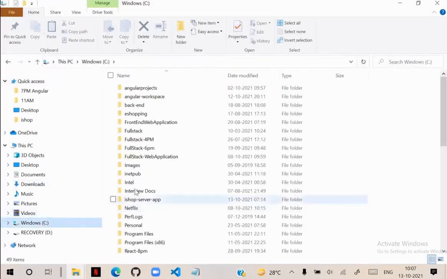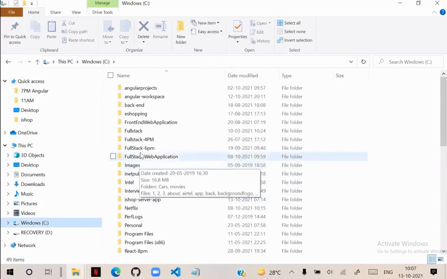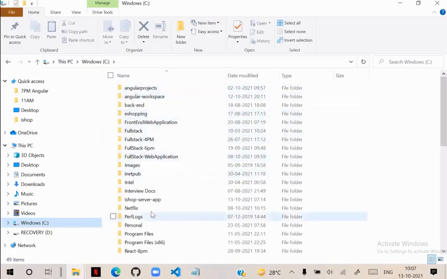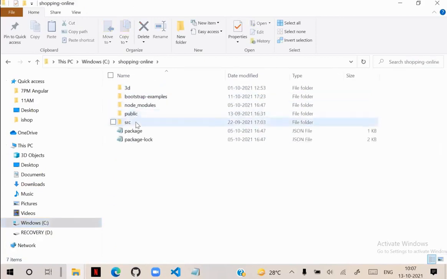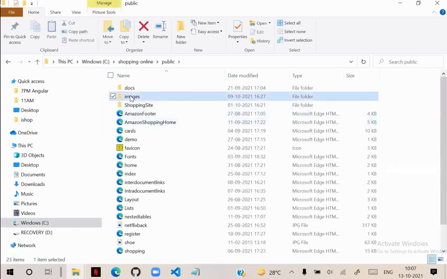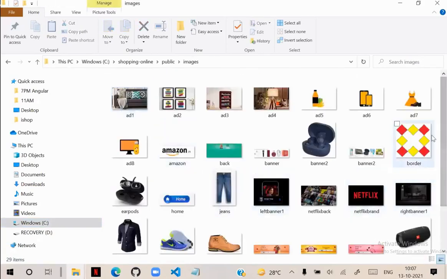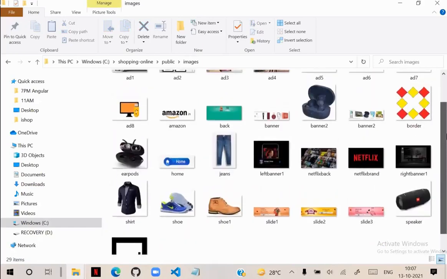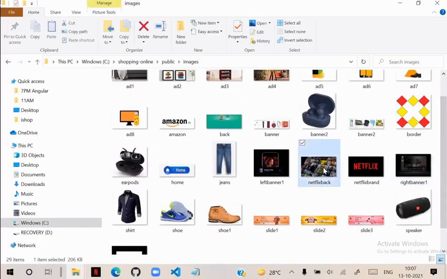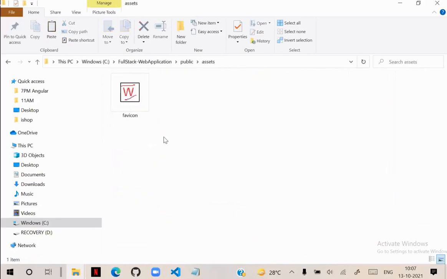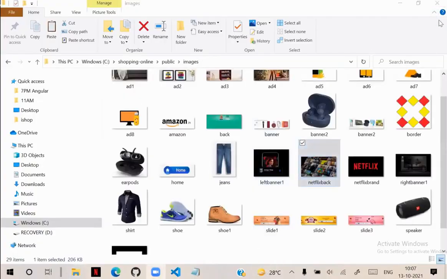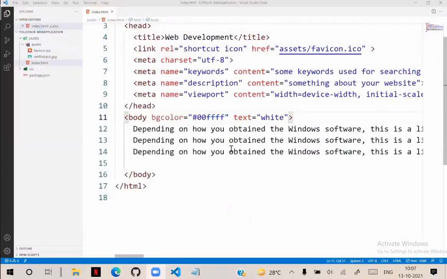In my computer, I am having some Netflix background image. I will copy that image here and paste it. This is a JPG file. So I need to keep that in my body background.